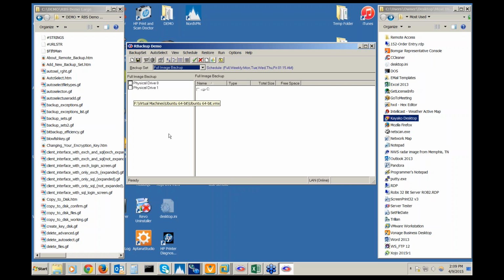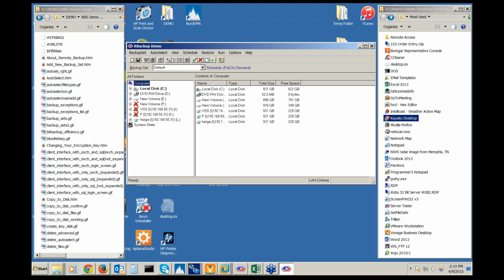This will back up entire physical or logical drives, and when it does so, it creates a standard Hyper-V VHD file that can be directly mounted. That file is uncompressed and unencrypted, and it's kept in the local environment, so a lot of people use this for quick disaster recovery. They'll have our software do a VHD backup of the full drive once a night or once a week, store it in a local environment, and then in case of a disaster, you can spin that up really quick using any hypervisor.